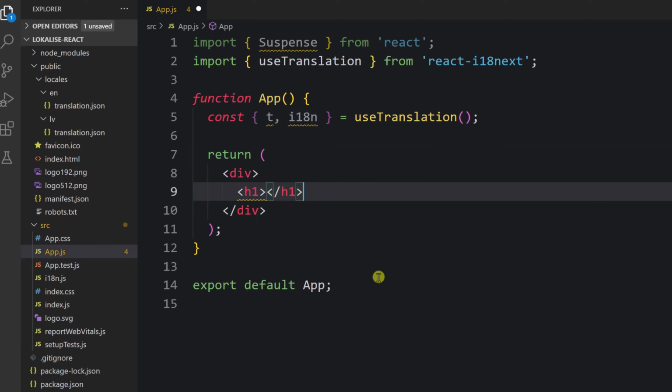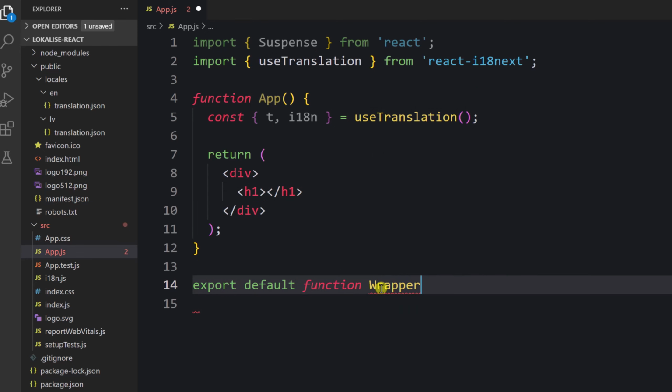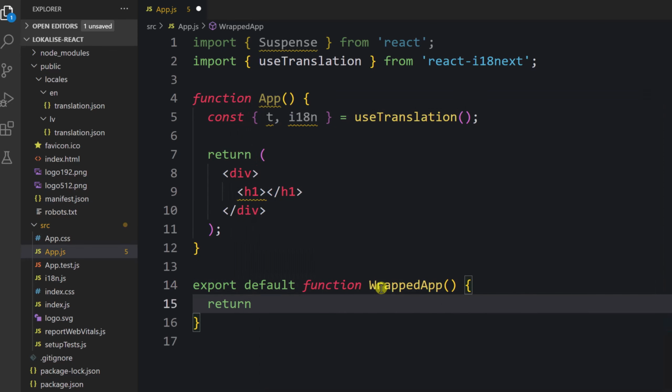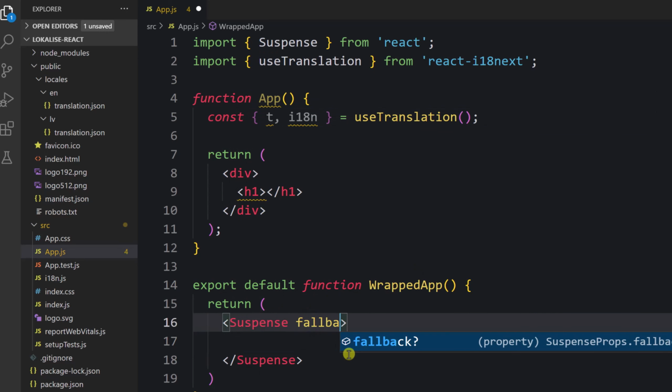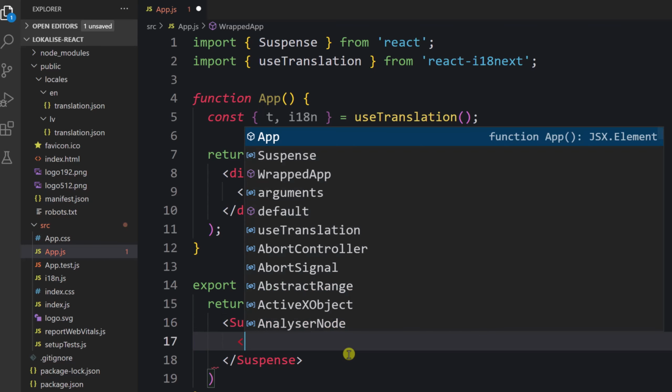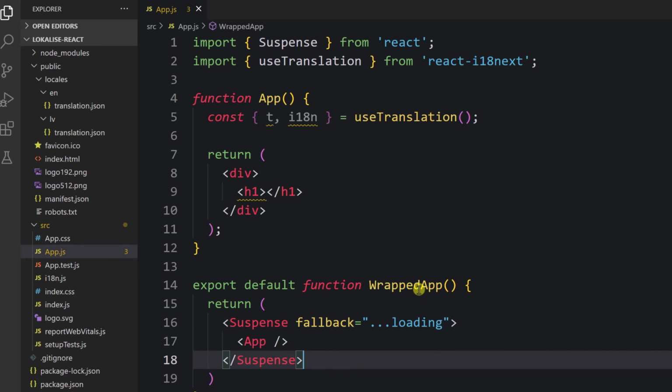And then we should use the Suspense component. Therefore let's remove this part, and we're going to say it's our wrapped app, and we will return Suspense. Just like this, you can provide a fallback if you'd like, something like loading, and make sure to add App here. So now everything should be golden and we should be good to go.